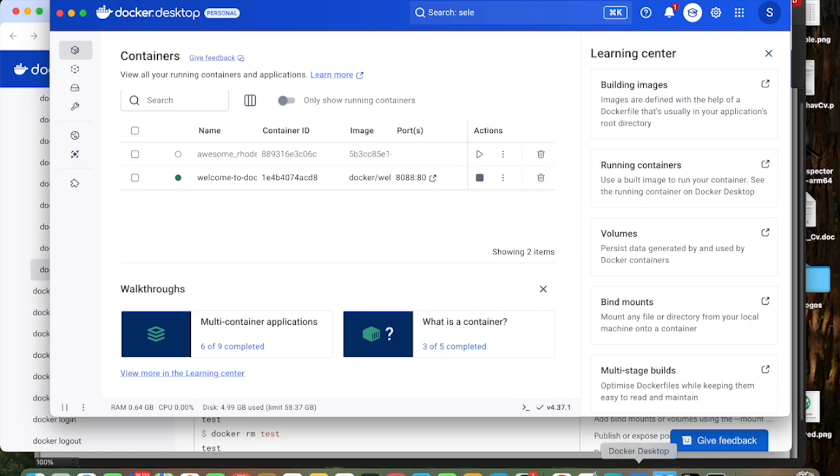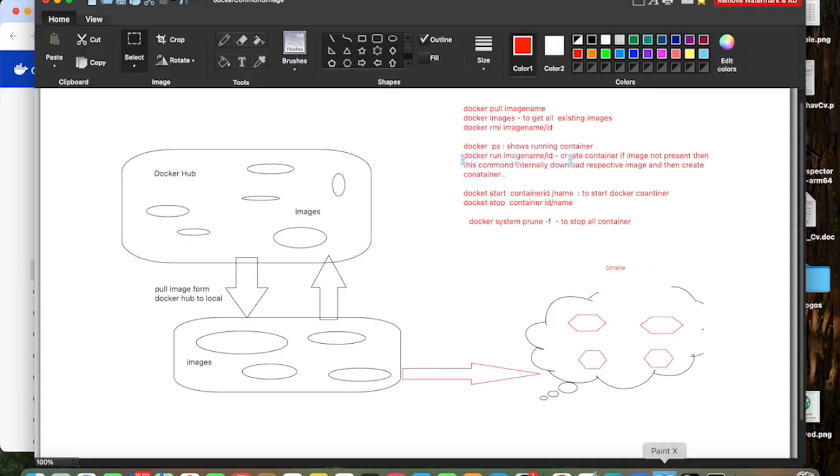So what we learned here are two things for containers. First, how to create the container from the image by using the run command. Then we ran the container start command, that is docker start with the container ID or name, to start the Docker container.